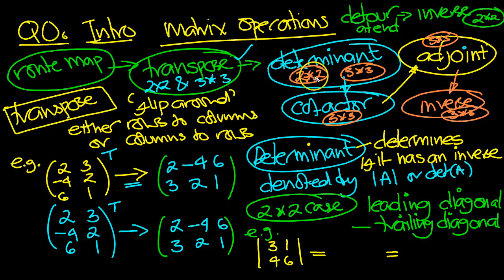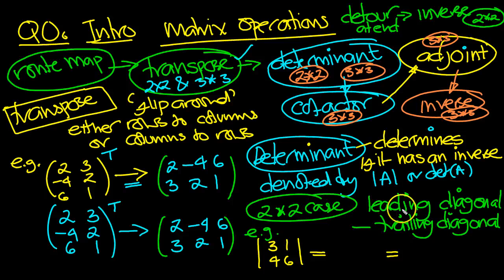So the next thing is the determinant, both of a 2x2 and a 3x3. The word determinant really is akin to determining whether the matrix has an inverse, and we'll get to that in due course. Notation: we usually write matrix A with vertical lines either side, and that is a notation for the determinant, or we can write simply det A. Either of these, and you can write them both on the same page if you wish. Sometimes you'll write one and sometimes you'll write the other, depending on the context of the problem perhaps, or what your preference is. There's no problem with that.